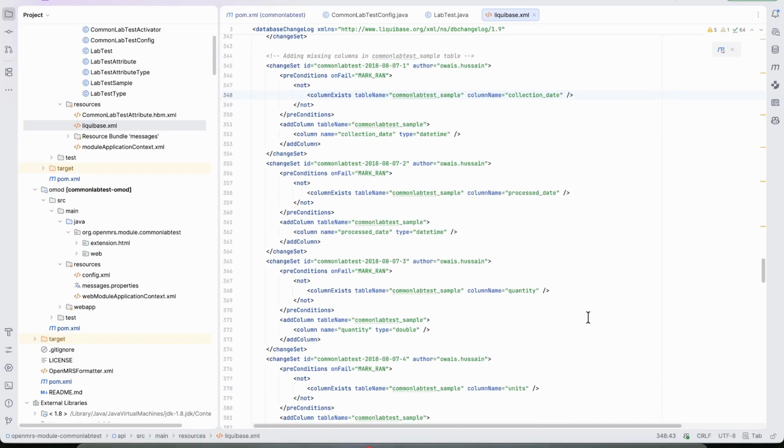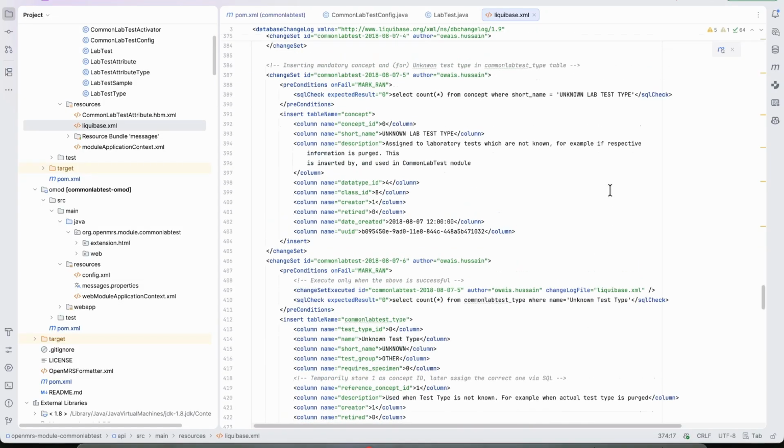You never go back. Actually, if you did something and you want to alter it, then you append another script to make that alteration. So for example, if you created a column called short test name, and now you want to rename it to short underscore name, you are not going to go back and change the script from the previous date. This change set is maintained by date, you're not going to go back in time and change the script. You are always going to go forward, create a new change, and then rename the same column. That's how it works, right?